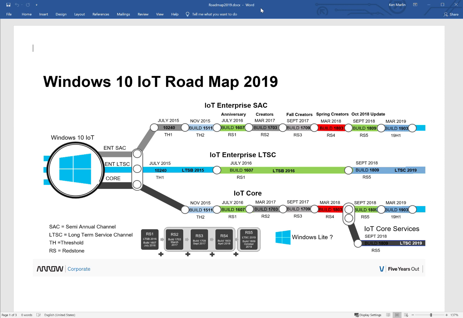And then along the bottom, we have Windows 10 IoT Core, which is technically a royalty-free product. But if you go with the free version, you're pretty much stuck with the same SAC track. So you're going to get new build versions every 6 months. Until this latest release with Redstone 5, they're offering something called IoT Core Services, which is a service option to allow you to control the updates for your IoT Core products. The IoT Core is a GUI-less, headless, royalty-free version of Windows 10 that only runs Windows 10 applications and only supports a minimum subset of hardware. But if you want to control those devices, manage them, manage the updates, there is a new IoT Core Services product for you.